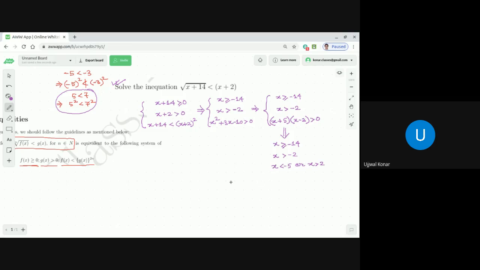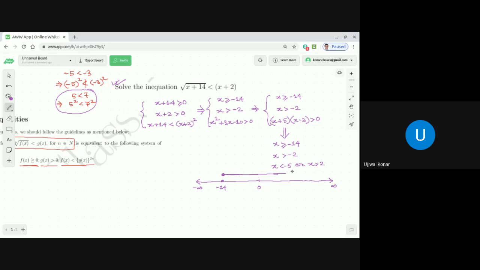So if you put this thing in a number line, you don't need to be very precise in entering all the numbers, but the numbers should be relatively positioned properly. So this goes to infinity, in the left hand it goes to minus infinity. Suppose this number is minus 14, correct now, dear students? So one solution tells that x is greater than or equal to minus 14. That means it should be filled up, closed interval, correct or not?